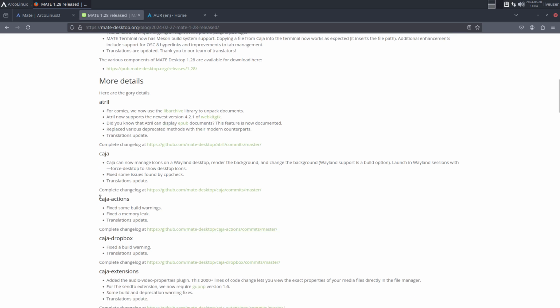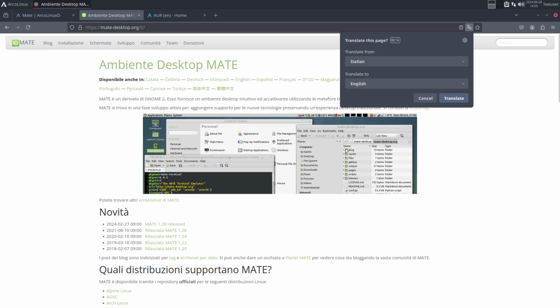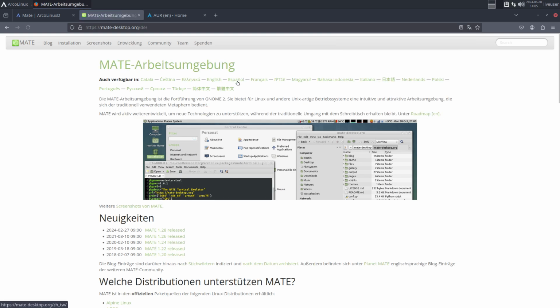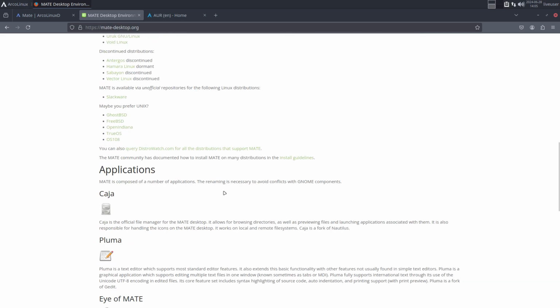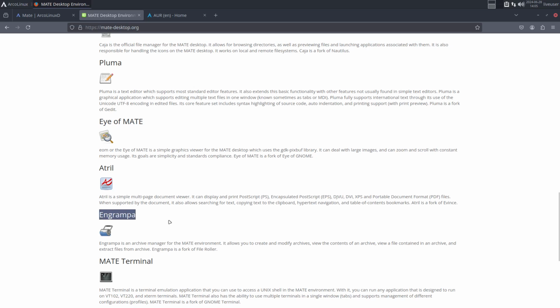Caja is here, replacing Nautilus, Dropbox, lots of things that you can investigate in languages that maybe you like, Italian, that's still okay. For the rest, choose Deutsch, Espanol, all good. Choose a language that you like and learn the names.